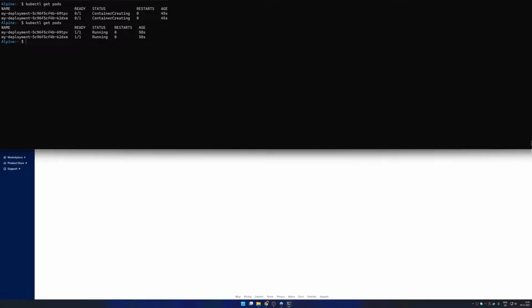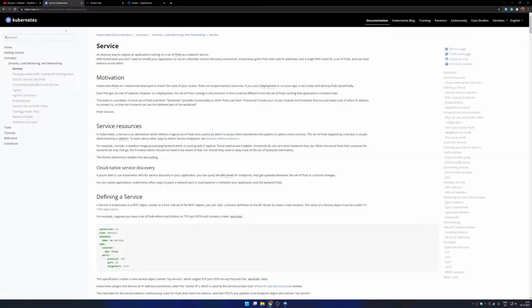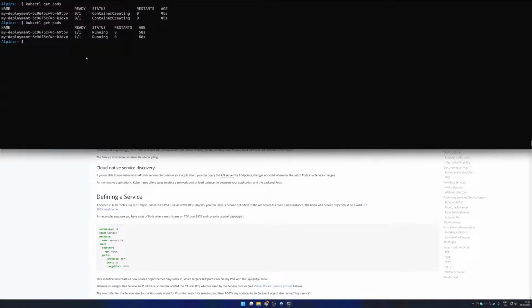So in come services. I would assume if you're looking up Kubernetes Ingress, you already know what services are. Services are basically the way you expose an application like a deployment within the cluster and outside the cluster as well. So for this one, for example, if I do kubectl expose deployment my deployment, and I specify the port because it's listening on port 80, I'll just do port 80. It should actually expose the deployment, right?